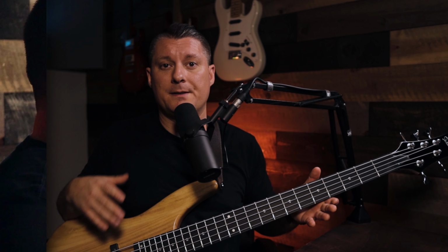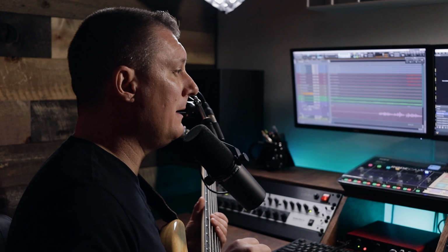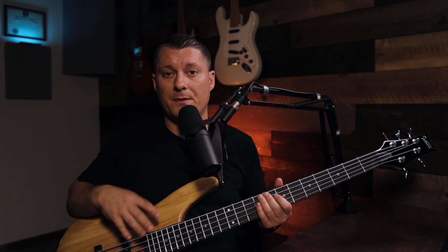It's very well balanced. Now, with the maple neck and the rosewood fretboard, together they provide a smooth, comfortable playing experience, ideal for long practice sessions. In fact, it seems like Glarry really put a lot of thought into comfort when they built this bass.